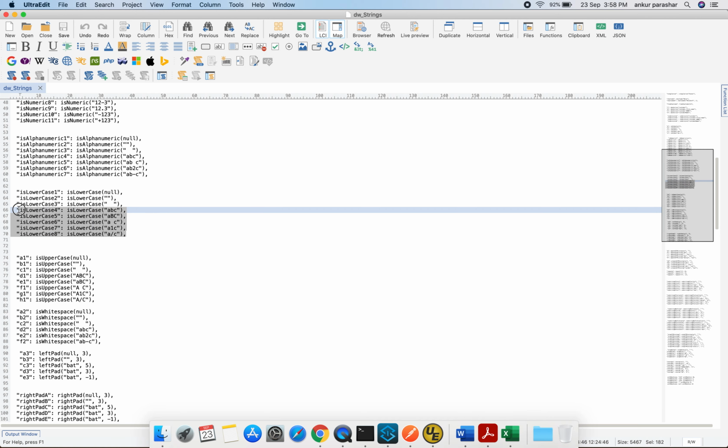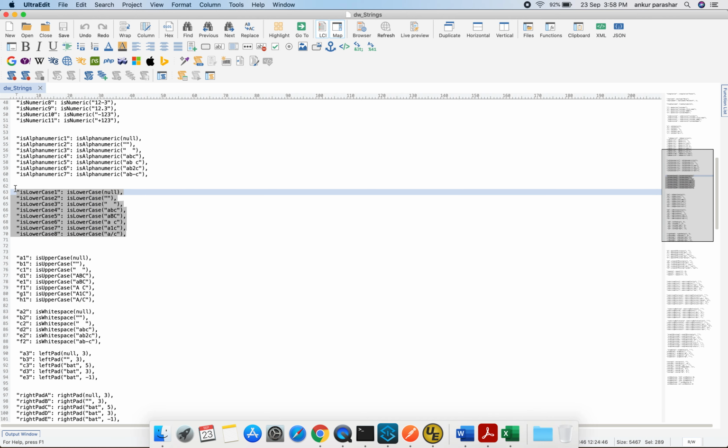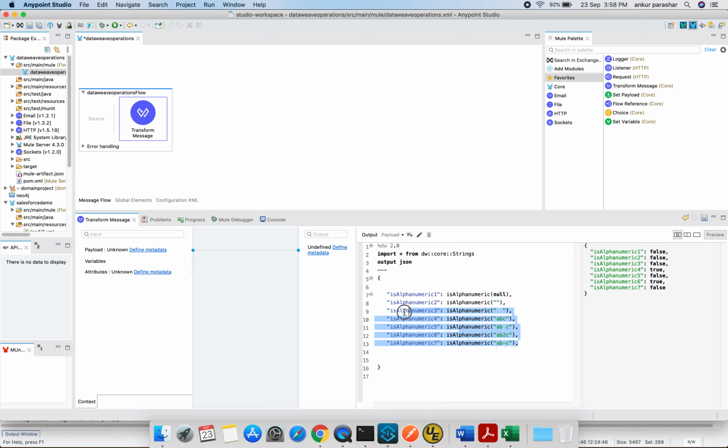The next thing will be is lowercase. It will check if the entire string being passed as an argument to it is in lowercase or not. If yes, it will return true, otherwise it will return false. As simple as that.